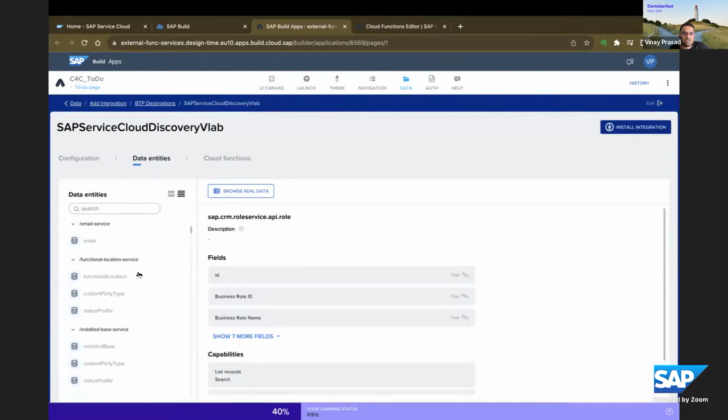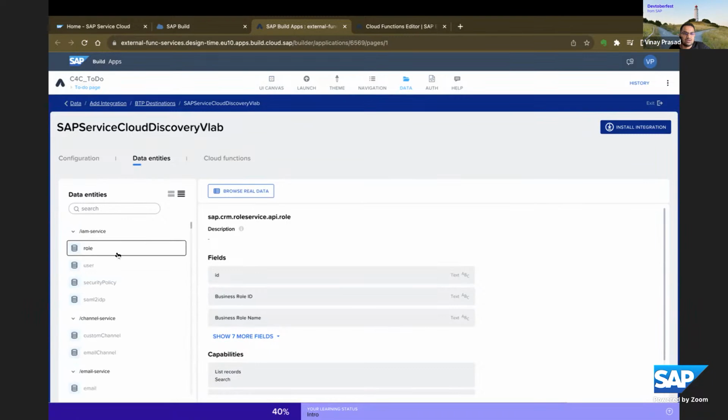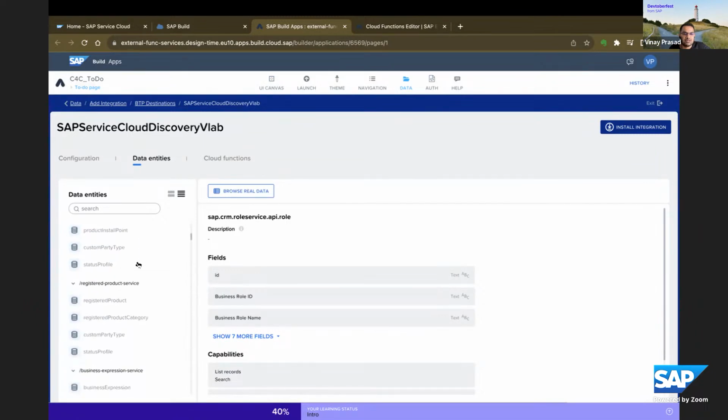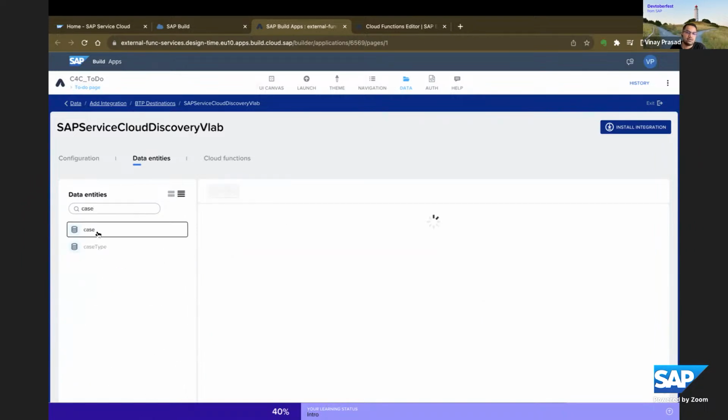So if you see here, these are all the APIs that are pre-built with the Sales and Service Cloud. So if you want to, for example, search for a case API, you can search for a case API, right?